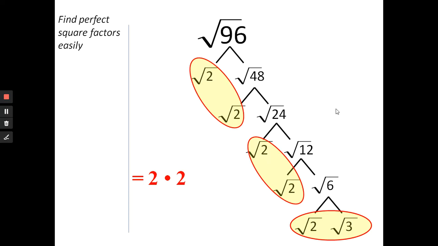That remains the square root of 2 times the square root of 3, which is the square root of 6, and cannot be simplified. So I combine my 2 and my 2, and that will give me 4 times the square root of 6. Okay, and again, I write it without the multiplication symbols, treat it like a variable term. So this is how the factor tree can be helpful with larger numbers.